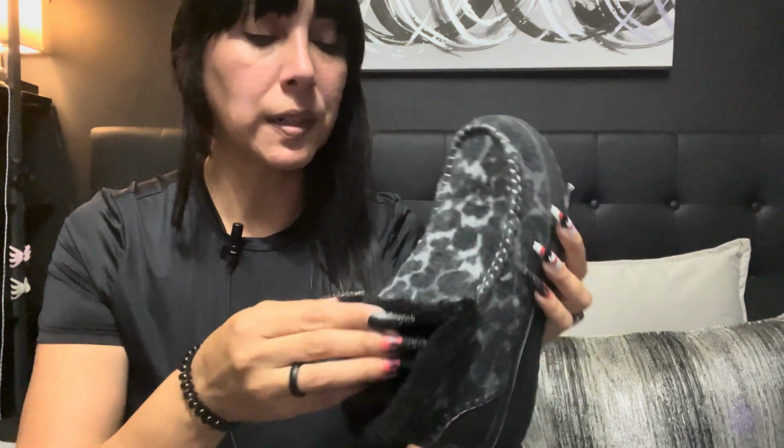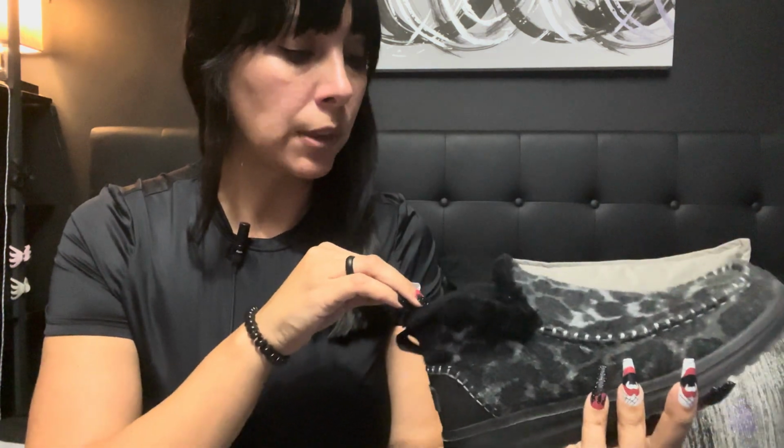Okay. Let's do my fall Hey Dudes. I have 2 fall Hey Dudes. This one is like the animal print one. And they're just so soft. They've got like a fur lining. They've got the regular insoles.